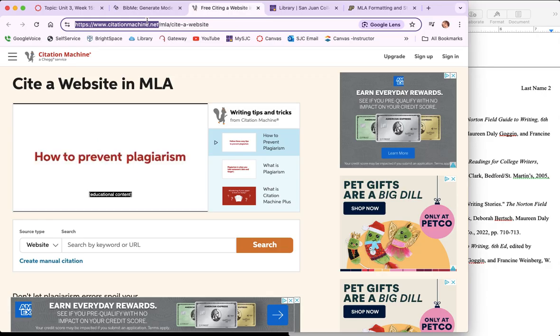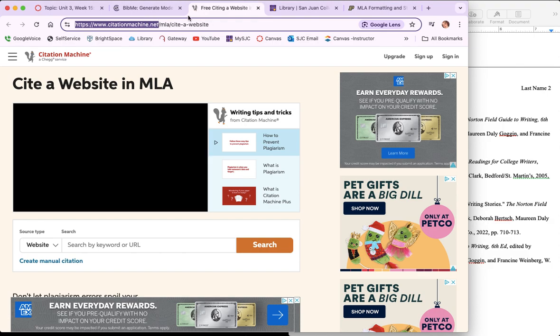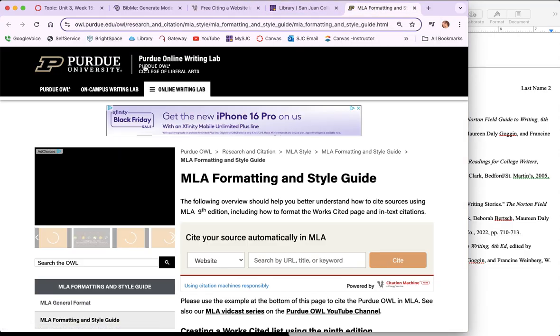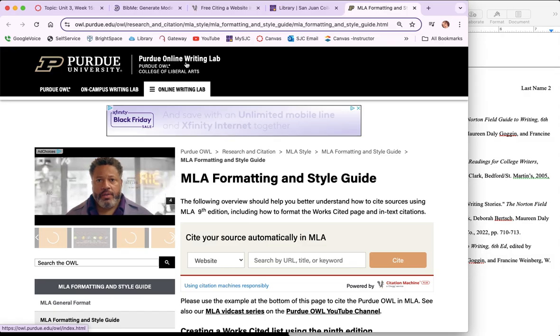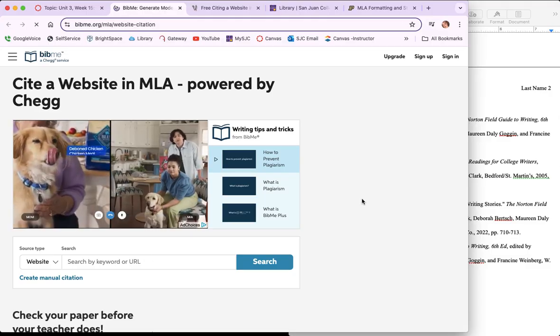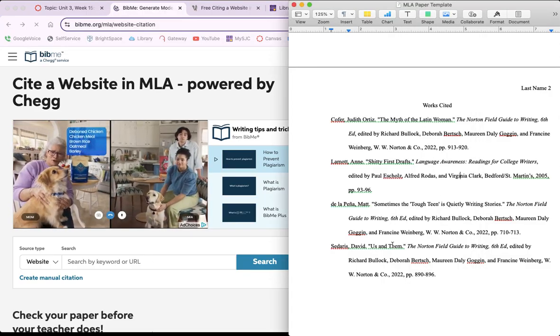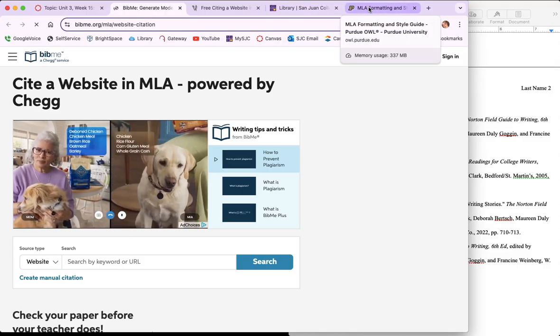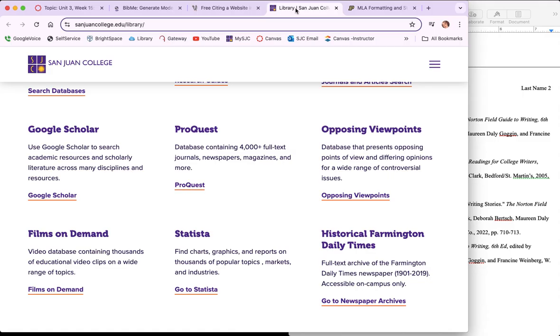But essentially, they are a good starting point. They may not be perfect with our citation, so I like to use bib.me or citationmachine.net in conjunction with the Purdue OWL, which is Purdue University's online writing lab. So what I like to do is put in information, I see what they spit out, and I copy and paste that into my paper, and then I go double check. So did they really do it the way I needed to? I also do that with the library, so we're gonna look at a specific element where you can get a citation from the library. Sometimes it's not perfect, and so you have to edit that.